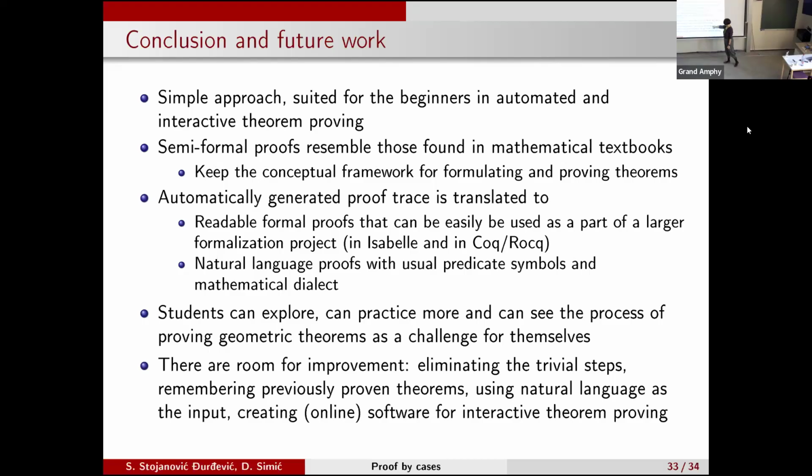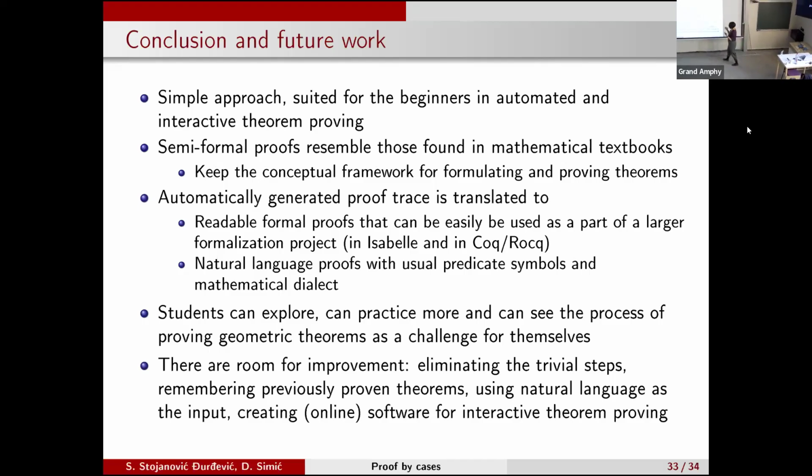This part I left here because the trivial steps are present in the formal proofs that we generate, because we generate a formal trace that can be checked in interactive theorem provers. We are not using them because those are trivial steps, but students might want to use them. So some trivial steps that are present there, I think they should be hidden a little bit, because then it can increase usability for students.